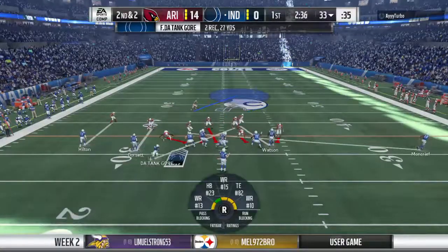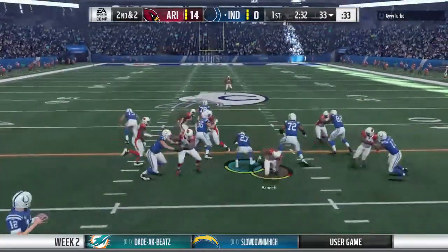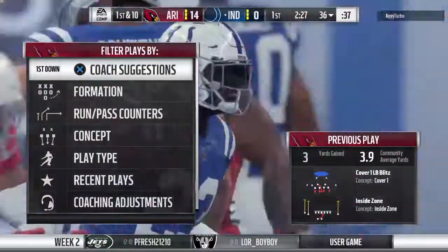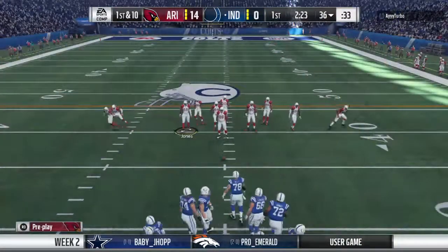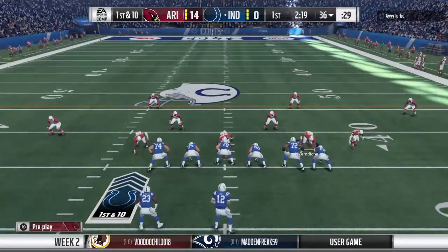A good pickup there on 1st as a screen pass gets him 8. Frank Gore, the ageless one, over 1,000 yards last year. He's the first running back age 33 or older to top 1,000 since John Riggins way back in '83. So what he's done is he's made the case for running backs who are approaching 30 that there is life on the other side of that number, because many think once you hit 30, you're going to decline.